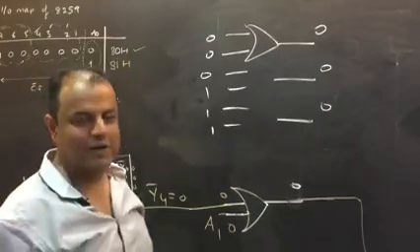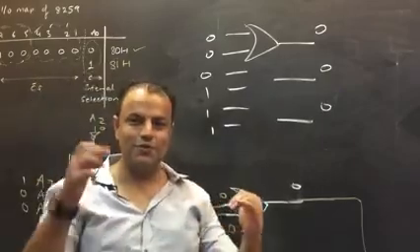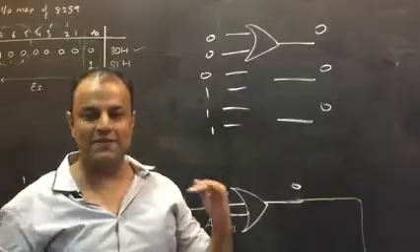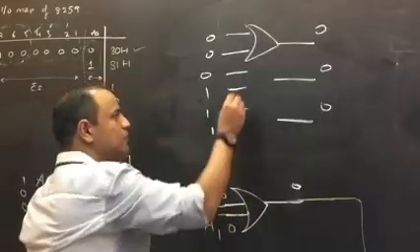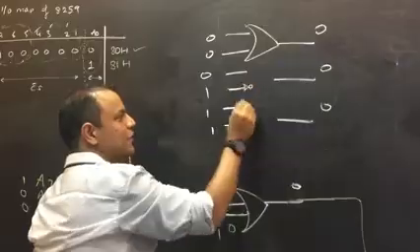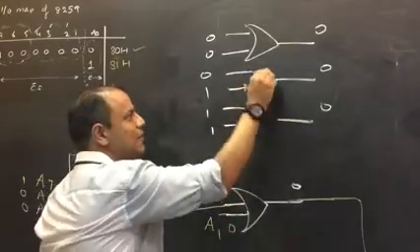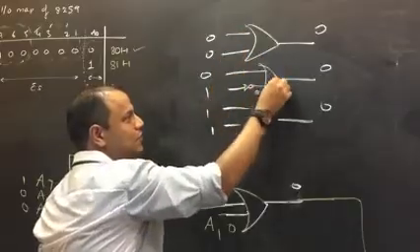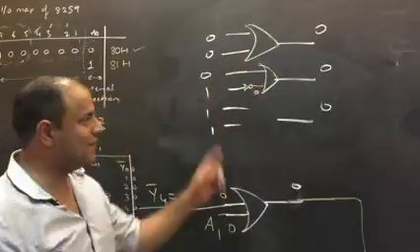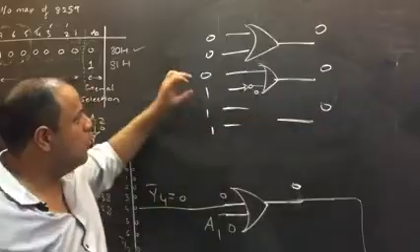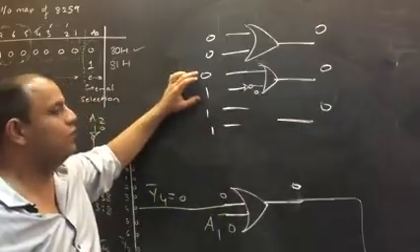No gate can do this, because any gate that gives you a 0 for 0 1 will also give you a 0 for 1 0. So this cannot be done by a single gate. You need to break it down into 2 gates. First, make this one 0 using an inverter. Now it comes to your same condition 0 0, use an OR gate. This arrangement will give you a 0 only for the case 0 1, for no other case.